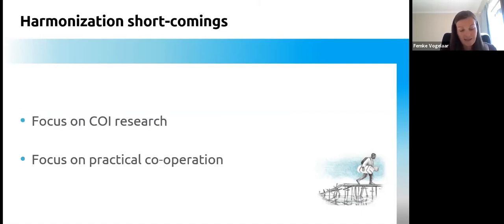Now, EU member states are not using the same COI and are not applying COI in the same manner. I take as example a research that I've done into the application of country of origin information and the designation of safe countries of origin in the UK and the Netherlands. And in particular, I looked at what COI quality standards were set and how they were applied in practice. For this research, I determined that the EASO COI report methodology was the most appropriate standard to apply to the practices of the UK and the Netherlands, because the UK itself stated that it applied the COI report methodology.